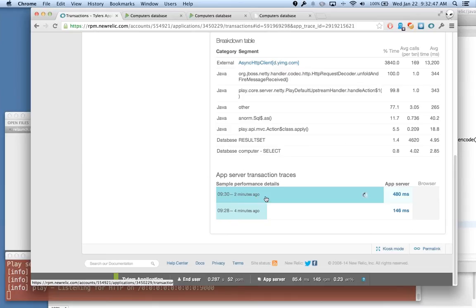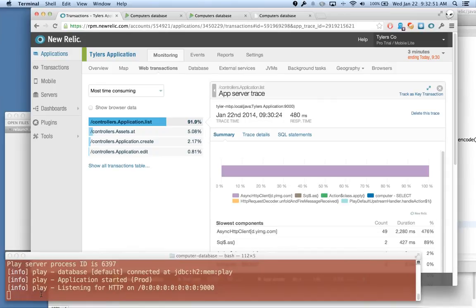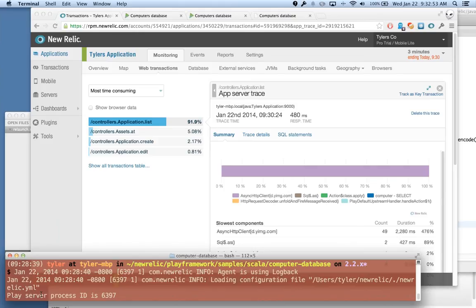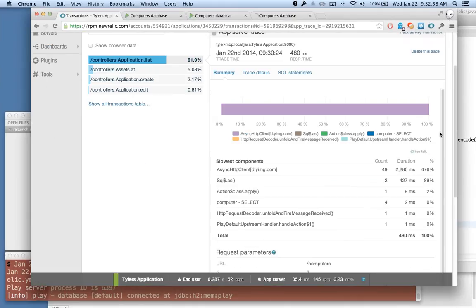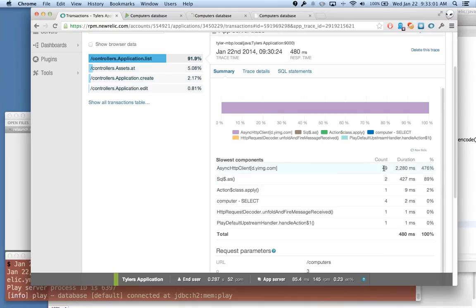Let's try one of these more recent ones. So this should have been after my most recent deploy. Looks like my call count is down significantly, but the performance is still not very great.